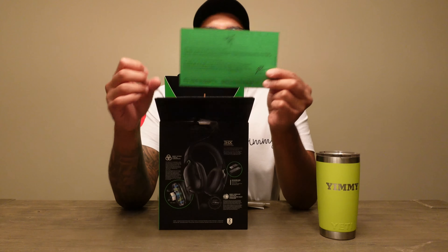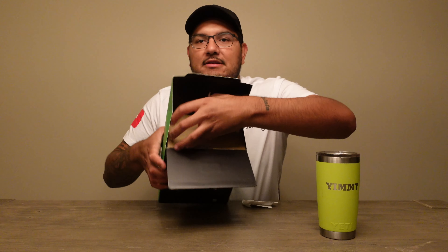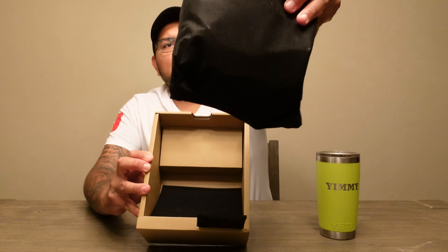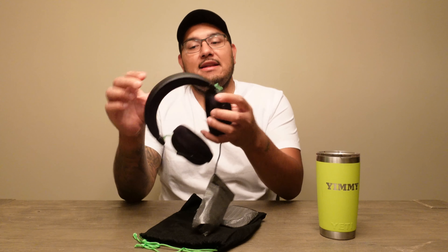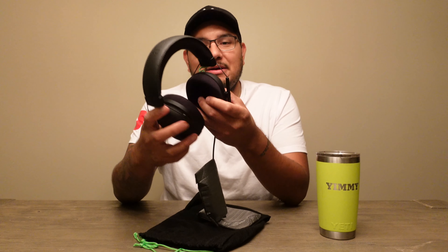We get some paperwork — register it so that you protect your headset for the warranty — more paperwork. Now let's pull the headset out. It looks like it's in a little cloth bag. Let's go ahead and open it up. Guys, I'm excited — all Razer everything. Now it is kind of expensive for a hundred dollars. Everyone said it has really good software. I saw Randombreak Pea's review of it, which really made me want to get it because he said it's a very premium, very good sounding headset. From my first initial impressions, this does look very light, so I can tell that once it's on my head it's going to feel awesome.